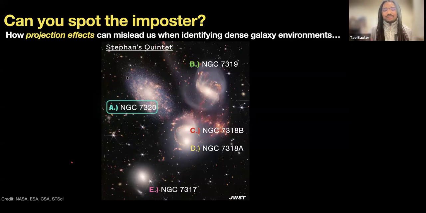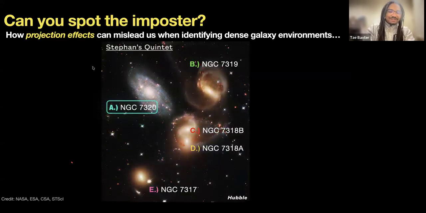This just goes to show why it's important to get accurate distance measurements, to make sure that what we're claiming is an overdensity, galaxies that are packed together, is truly galaxies that are packed together and not just some projection effect. This is the image from the James Webb Space Telescope. It's maybe easier to see in the Hubble image, where there's more clearly a blue spiral galaxy while the other ones are interacting. But it still goes to show that measuring distances accurately is very important.